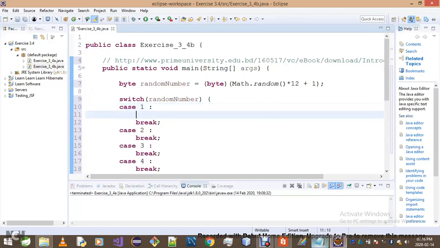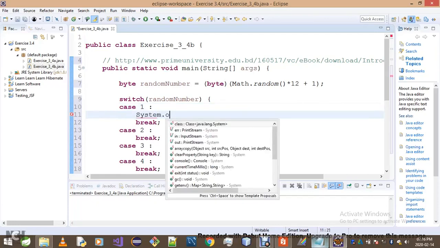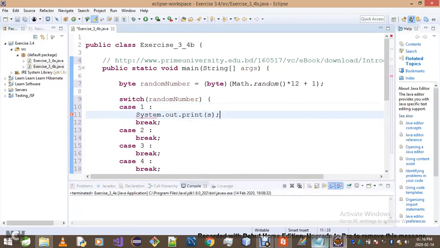So what do we then do? In case number 1 we simply go system.out.print, and simply say we put a 1. Again, you guys, this is not the best solution. January.